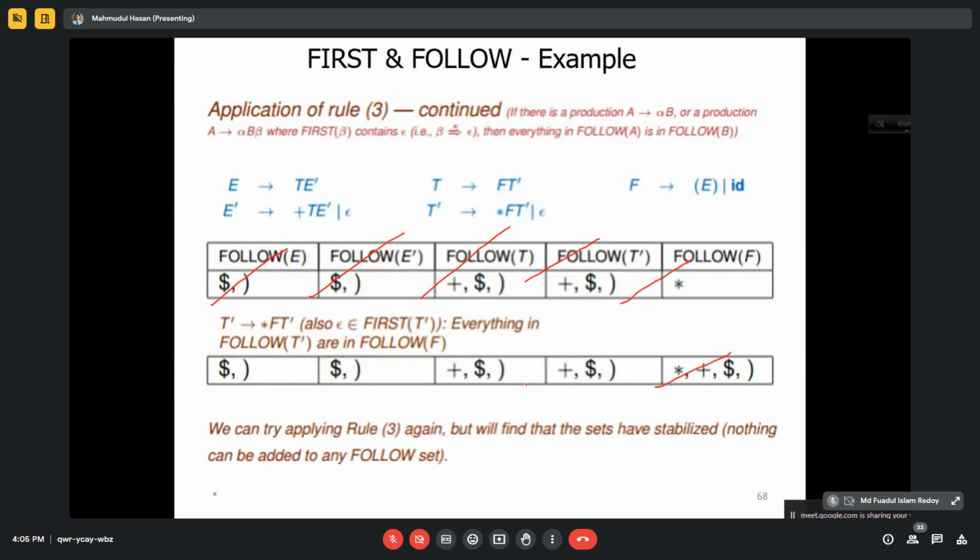All those things are discussed with the help of text, but it is difficult to learn this follow concept by reading those texts, because they are complex and some symbols are used. I think the rules I discussed in the class are clear to you. If those rules are clear, then it is very easy to find out first and follow of a context free grammar.